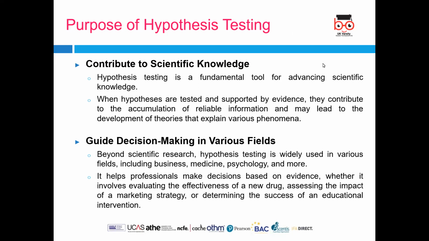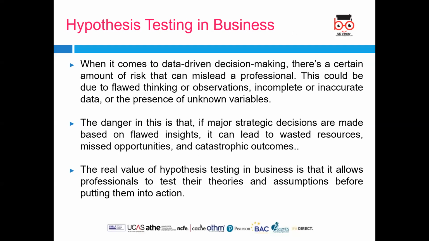Now moving on to an example of how hypothesis testing is used in business. When it comes to data-driven decision making, there is a certain amount of risk for the decision makers. It could be due to bias in their understanding, flawed thinking or observations, incomplete or inaccurate data, or the presence of unknown variables.